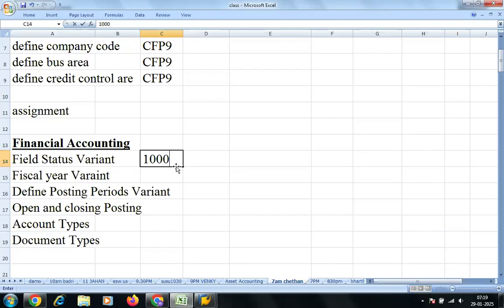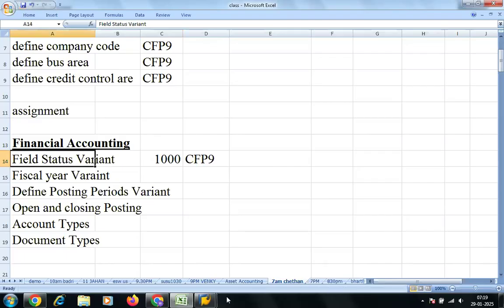For that program they entered 1000 as a code to save the data. Now we can simply assign this 1000 to our company code, and automatically whatever configuration the technical team created, we can see in our company code without creation. That is the advantage.